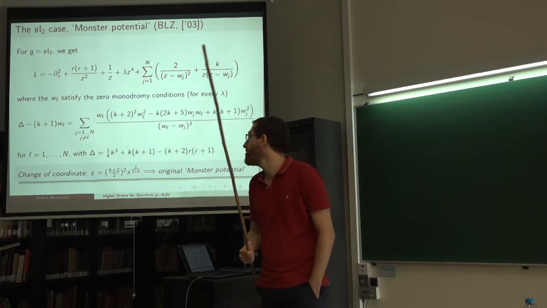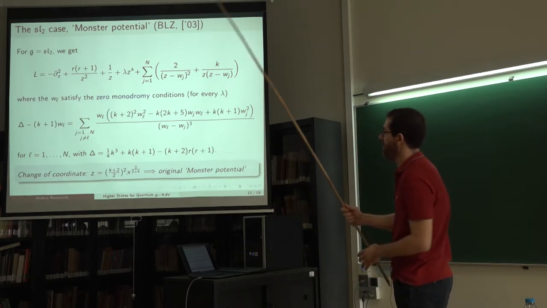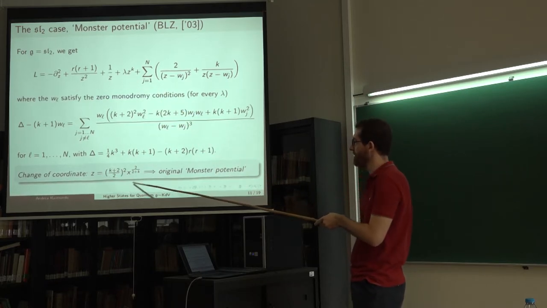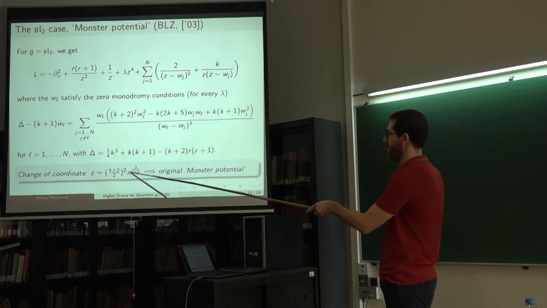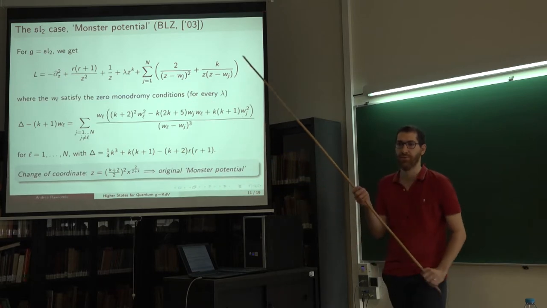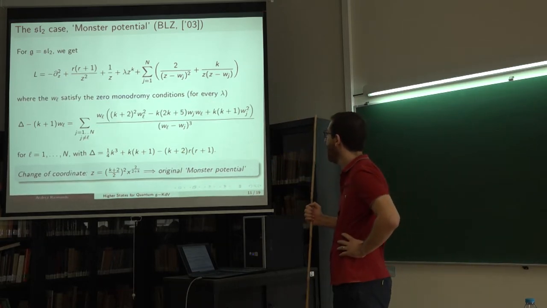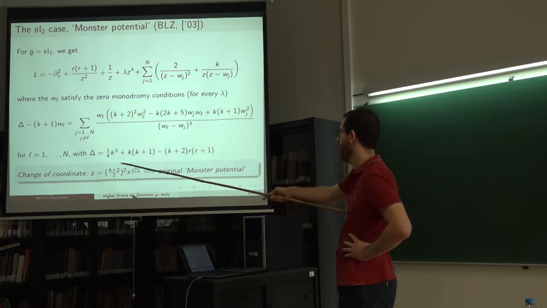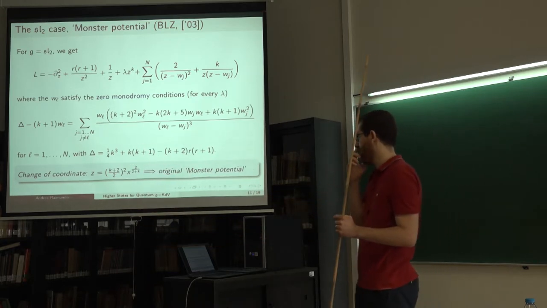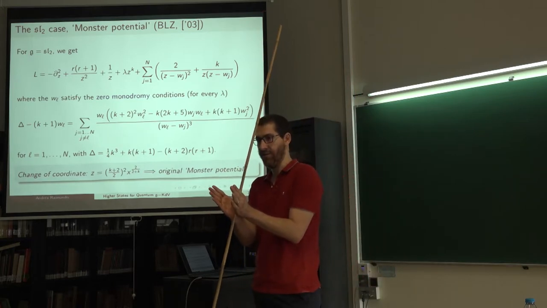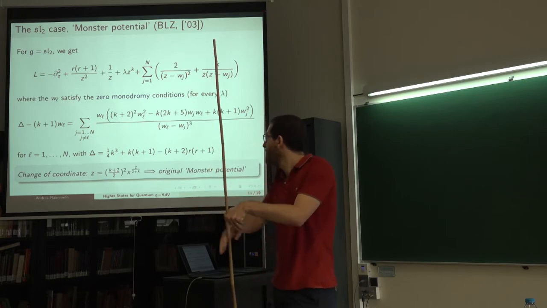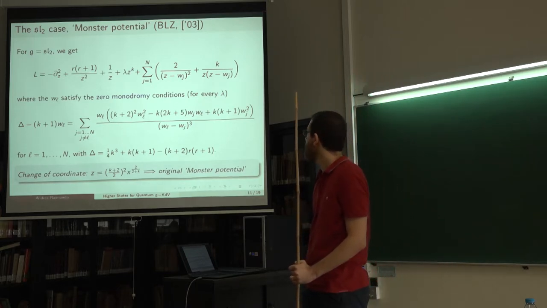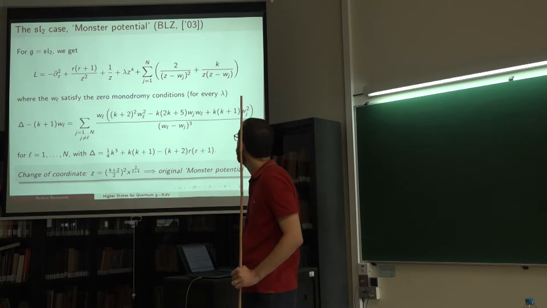And it's the same operator which was shown yesterday by Claire Dunning. The only point is that you might not recognize it because it is written in different coordinates. If you change coordinates in this way, with just a number times a power of x, then you get the original monster potential of Bazhanov, Lukyanov, and Zamolodchikov. It is better for us to work in z rather than x, because the effect of this change of coordinates is to take the Stokes sector and put it in the whole z complex plane minus the negative real axis. So this is the idea.